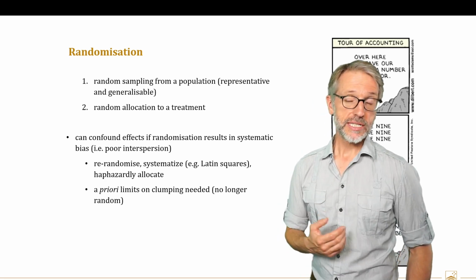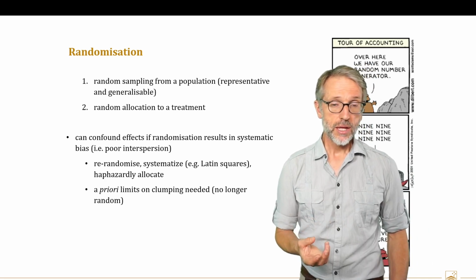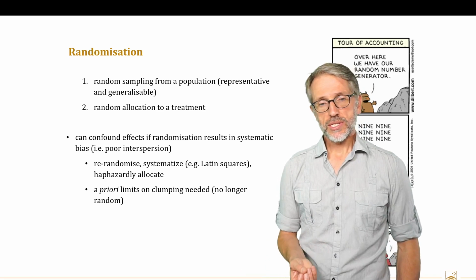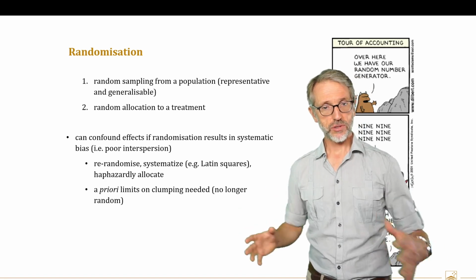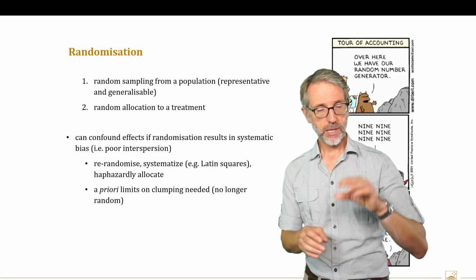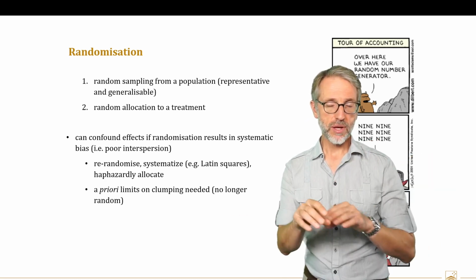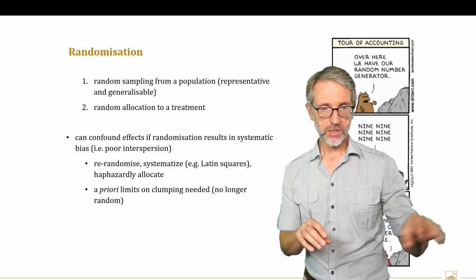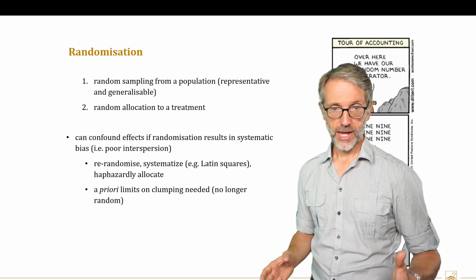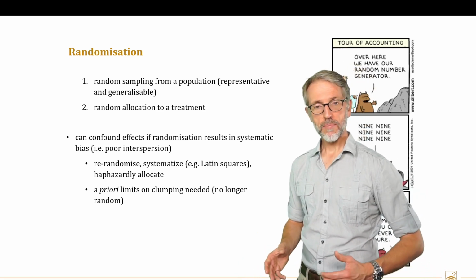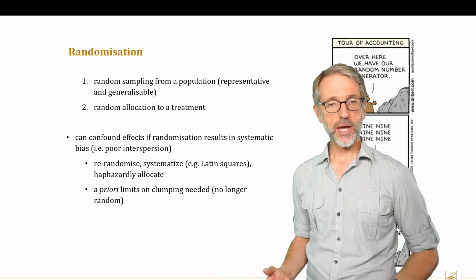An alternative is to systematize the way in which plants are arranged. And one approach is to use this thing called a Latin square approach. In a very designed spatial array, plants are placed in rows and columns, or individuals in rows and columns, and an individual never appears in the same row-column combination. It's like an experimental Sudoku. It's exactly an experimental Sudoku, but instead of a 3 by 3, we might have a 10 by 10 square.